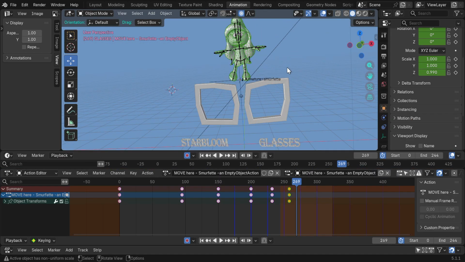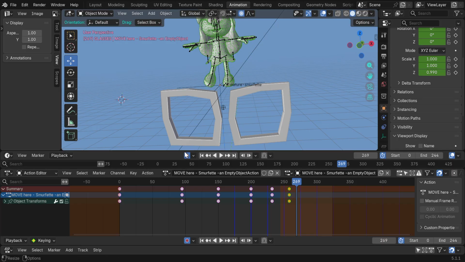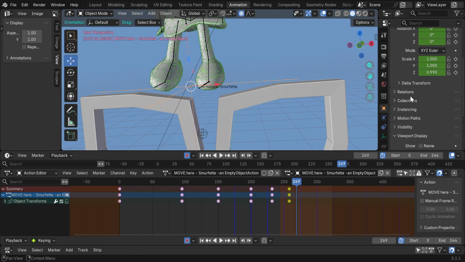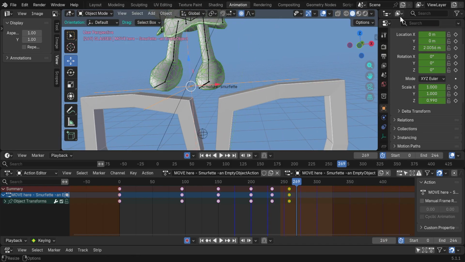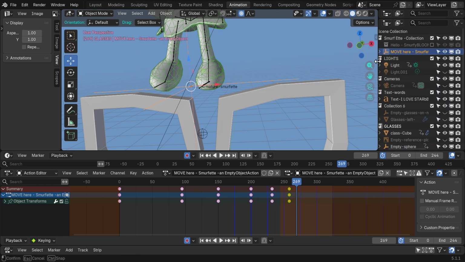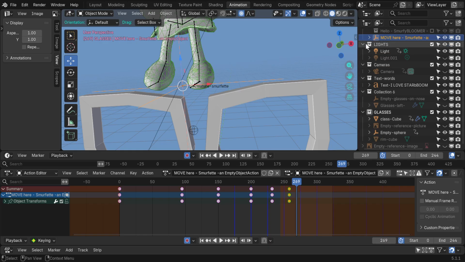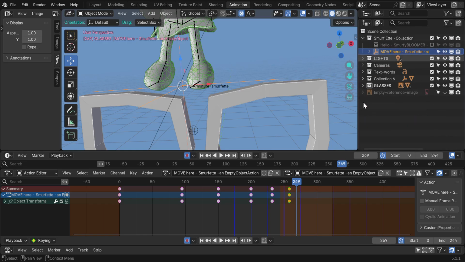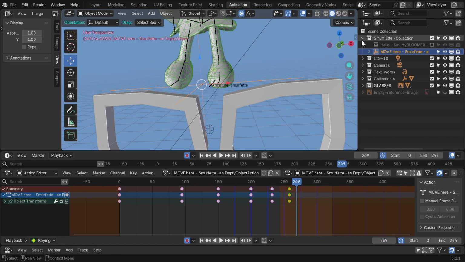I want to move her, so I'm going to select her in the scene, and switch this to outliner so we can see her here, and close these others up. Just click and drag your mouse down to collapse your folders. And then we're on Smurfette right here.